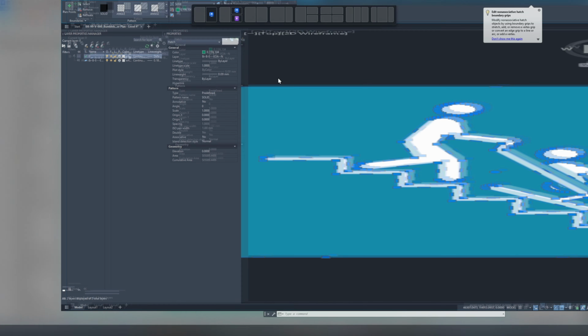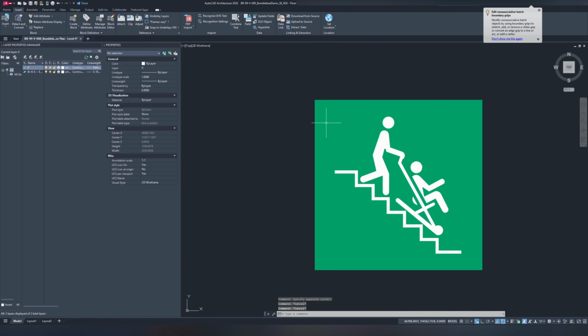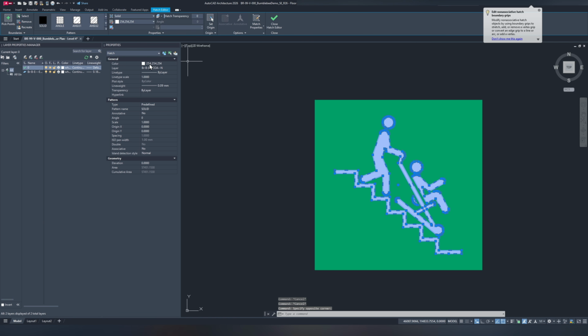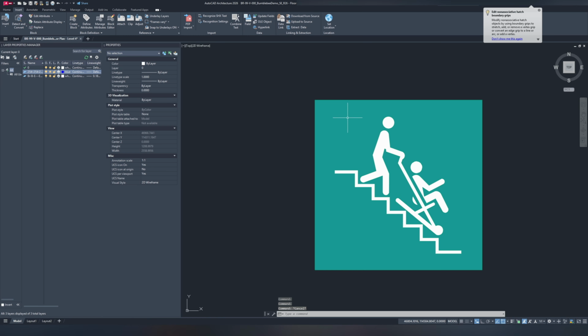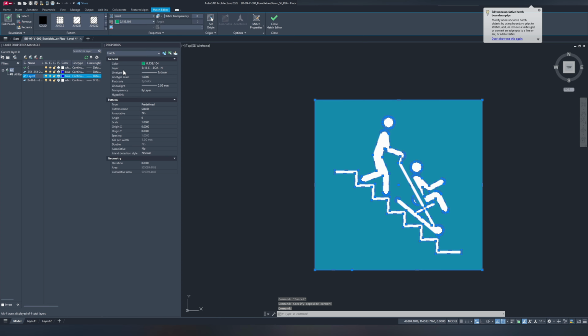So what I'm going to do is create two new layers here, named after the colors. So 254, 254, 254. I'm going to create that layer. I missed here, that's fine. I'm going to rename it and go here. I usually just add a random color here, so I'm going to go blue. I'm going to create another one, which is called 0159. Brilliant. It doesn't need to be blue.